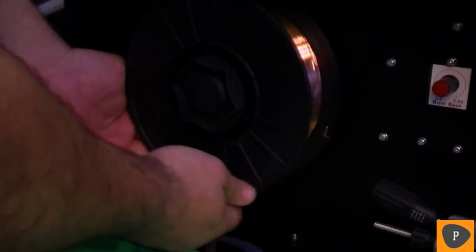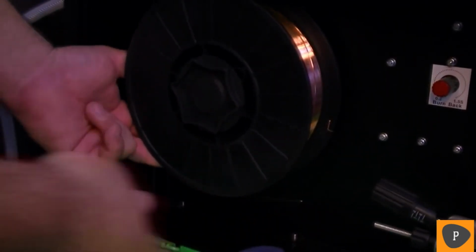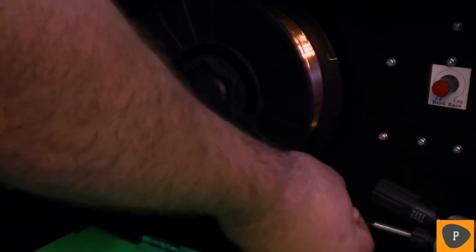Take a small wire cutter and snip the welding wire loose from the side of the spool. While you are doing this, be sure to keep your hand on the back side of the spool to prevent despooling and uncoiling of the wire. Next, make sure the wire tensioner is released and begin to feed the wire into the wire feed assembly.